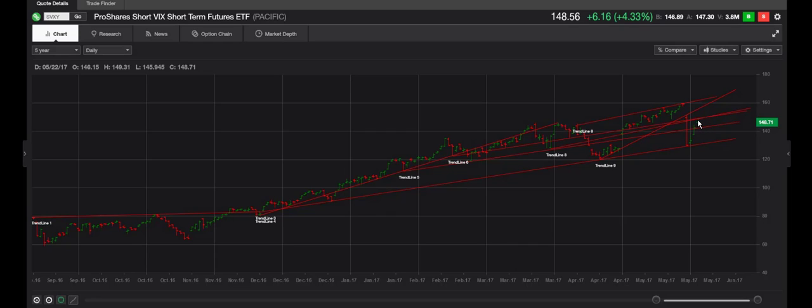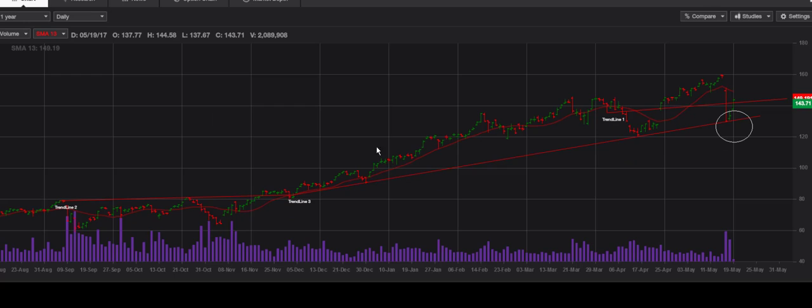One area of resistance we actually hit today. We could draw another trend line above here. And then from the breakdown, remember bottom of the body candle, this is your momentum line here. You can see where the momentum starts and then you break down. So to get back on that momentum line, you're going to be getting up close to 157, 158, quite a little bit away. So you have some resistance right where we're at. We can draw some tighter lines in there too to give us some good ideas on where SVXY is going to top out in the short term and how to trade it.